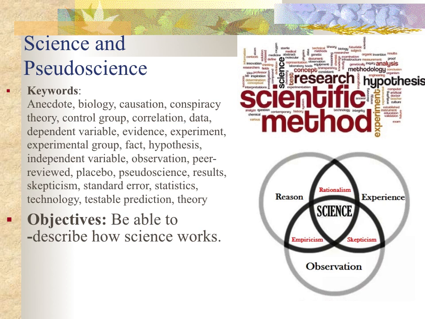All right, today's set of slides is about science and the scientific method. We're going to go through a couple examples, talk about the characteristics of science and of things that aren't science, pseudoscience. We may say a little bit about the value of science and some applications as well. I've got a word picture there talking about the words of science, and I have a Venn diagram showing science as the intersection of reason, experience, and observation.